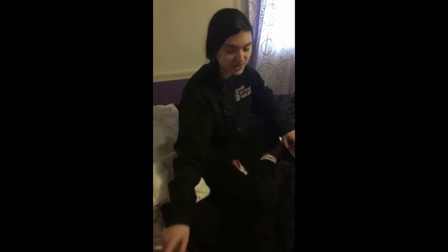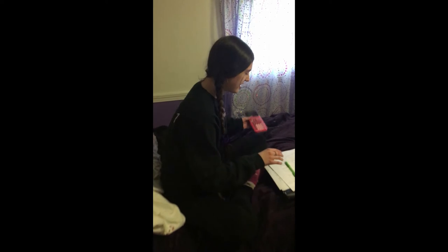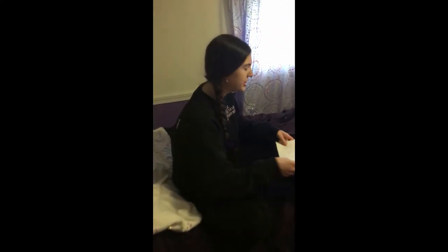And then I always have a folder sitting on this little chair next to me with earbuds in case I need to listen to anything. And then I always have my pencil pouch, which is an essential. And then I keep my calculator nearby just because a lot of the time I'm doing math. And then I always print out whatever papers I need to print out here.